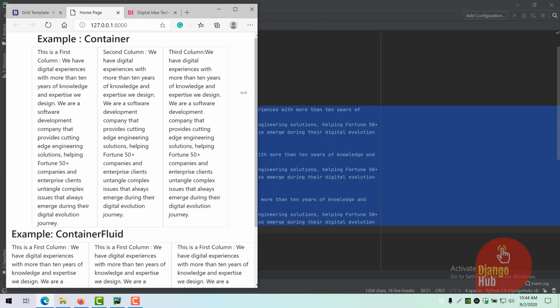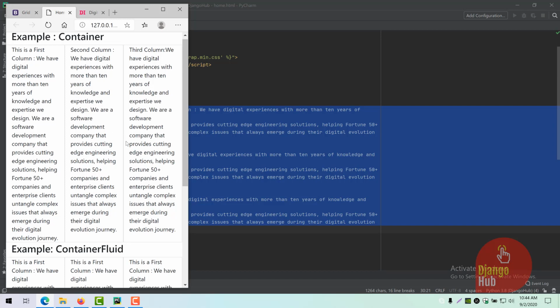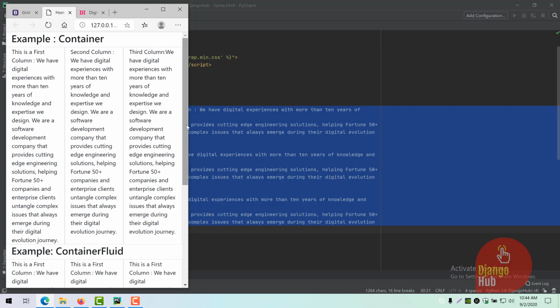It is adjusting automatically. Whenever you open this web page on your mobile device, tab, or a wider screen, the columns and the rows will be maintained automatically. That's why it's called responsive. So we don't need to worry about small screen devices or wider screen devices. It will be managed automatically.